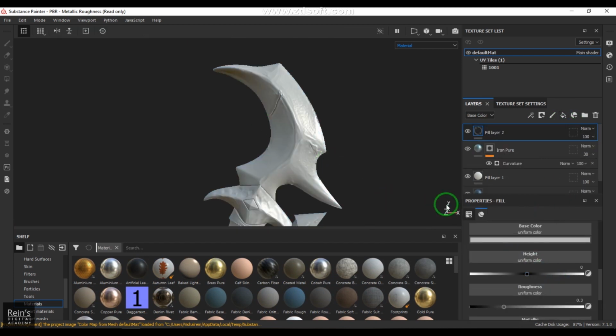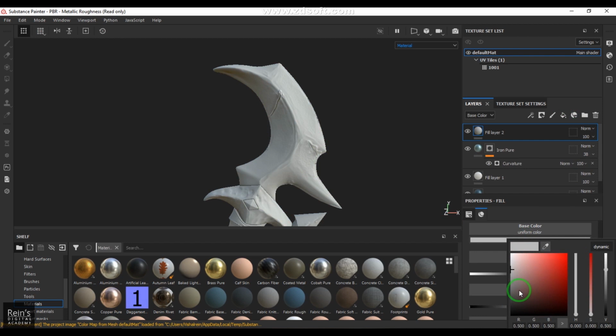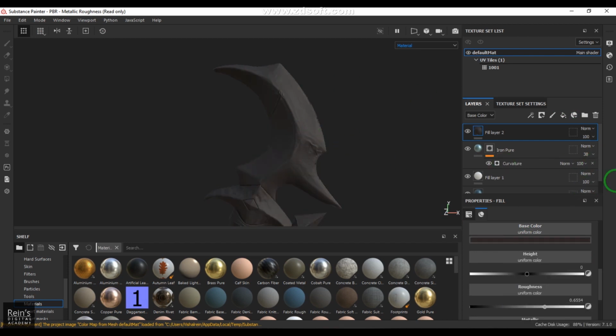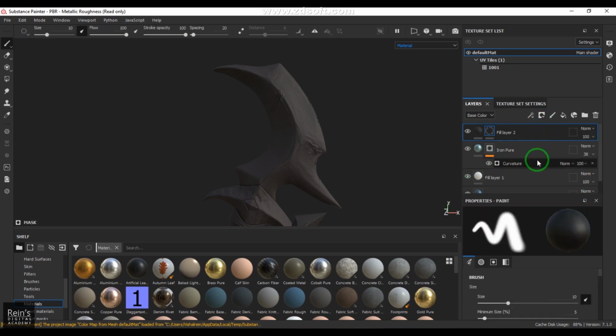Let's make it rough, and we'll make it more dirty like that. Fine. Now once that is done, we will add a white mask and then add a fill, and then choose some grunge textures.